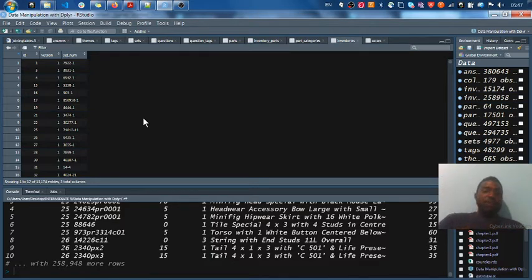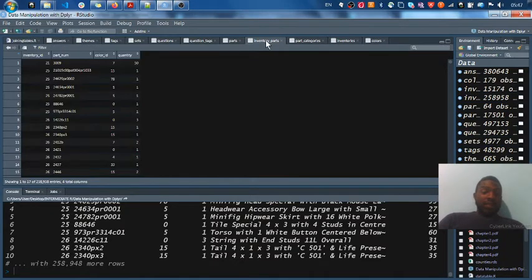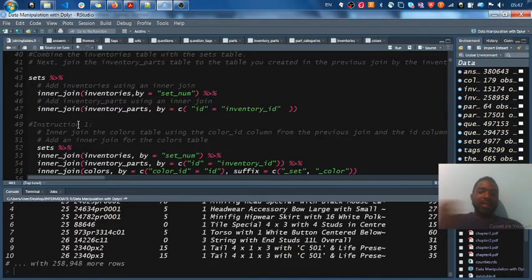Then after that, we are going to join that to the inventory parts, right? So the inventory parts has got all the parts. What we will then end up with is a set name, then the part and the inventory parts, which becomes very powerful to see which part belongs to which set and which set has got what parts, right?